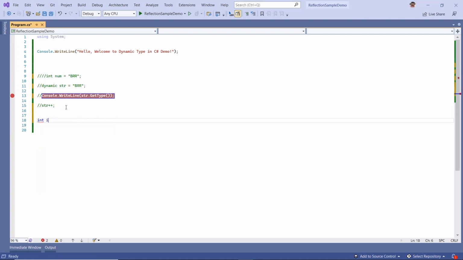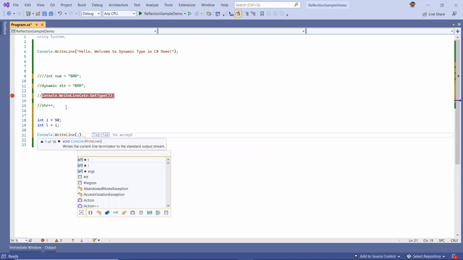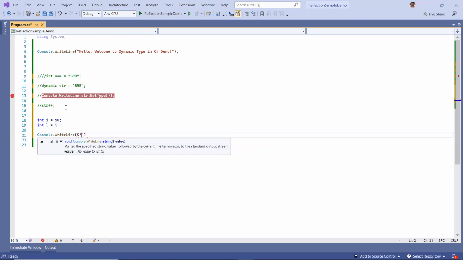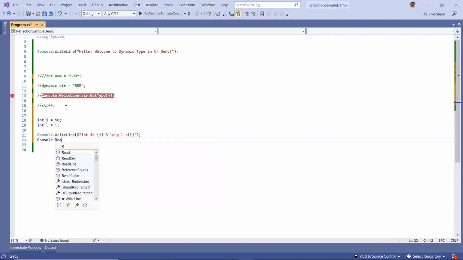I'm declaring int i equal to 50. Long l equal to i. I think I can still assign it because both are numeric data types, right? So I'm just printing this, int i equal to i, and long l equal to l, and then Console dot ReadKey.